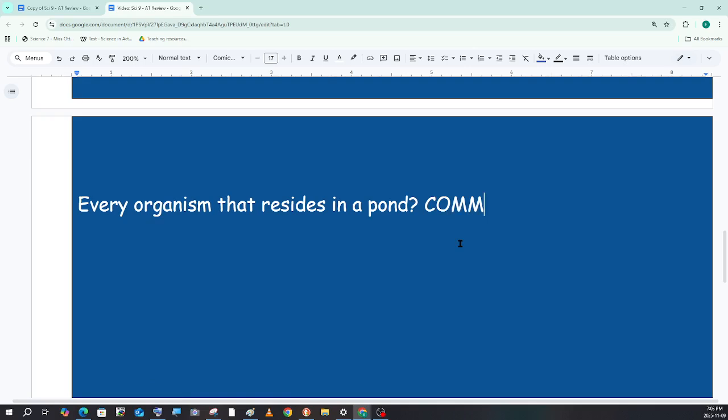Okay, in this case, it's a community because a community consists of all of the living creatures in a certain area. All right, in this case, it's a pond, right? So make sure that you know the difference between those two. Sometimes my brain doesn't know which words it wants to spit out, so let me try that again here. Just remember, population is a group of just one species from an area, okay?